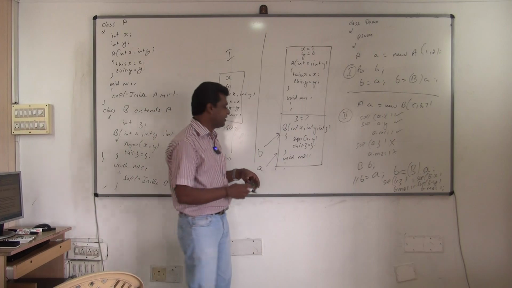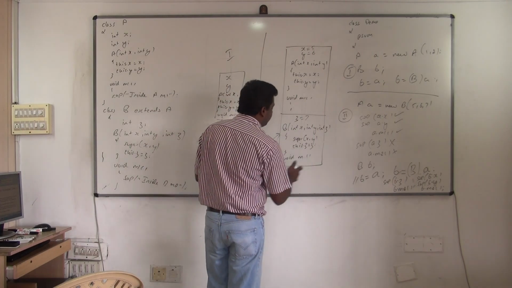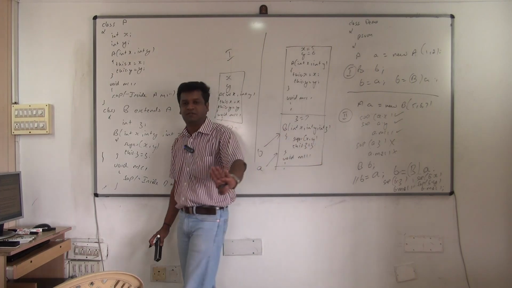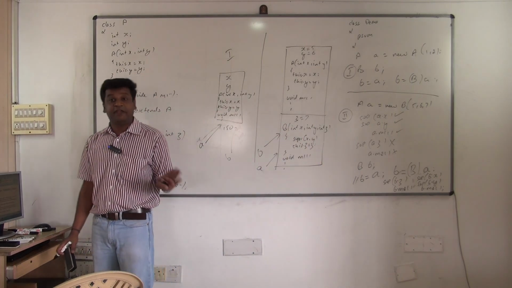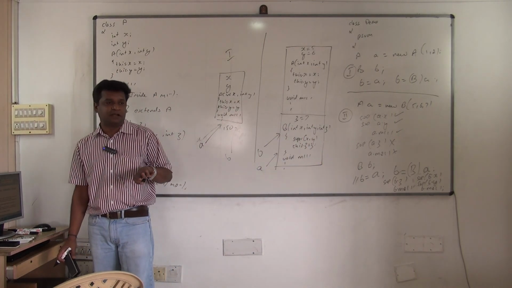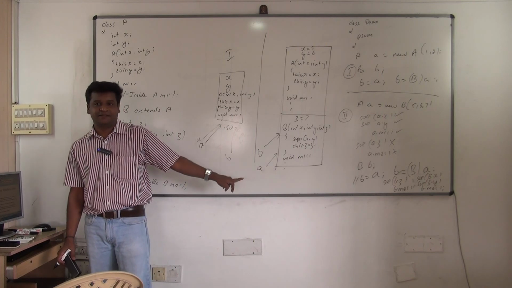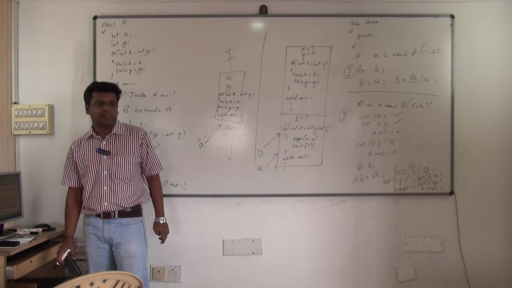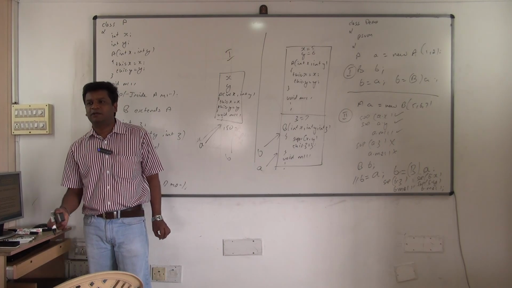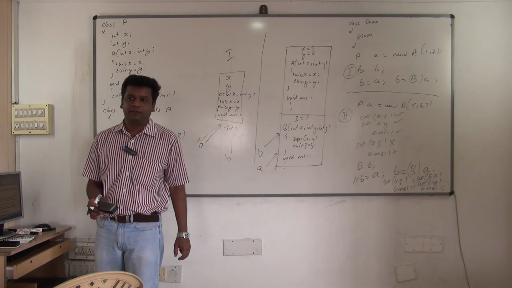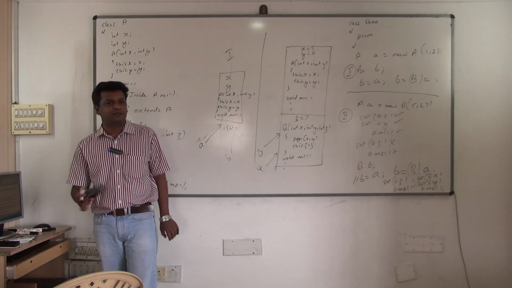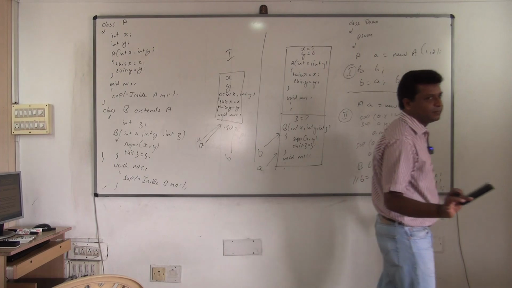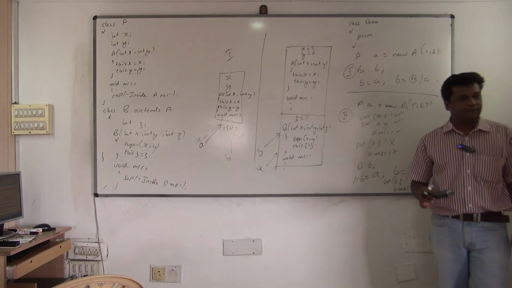Are you following now? If I override M1, what will happen now? A is also referring to the same object. B is also referring to the same object. A dot M1, this time it will execute from subclass. Remember the point, man. What members can be accessed depends on the type of variable. Which one gets accessed depends on the type of object. All rules continue. Only I showed you typecasting.